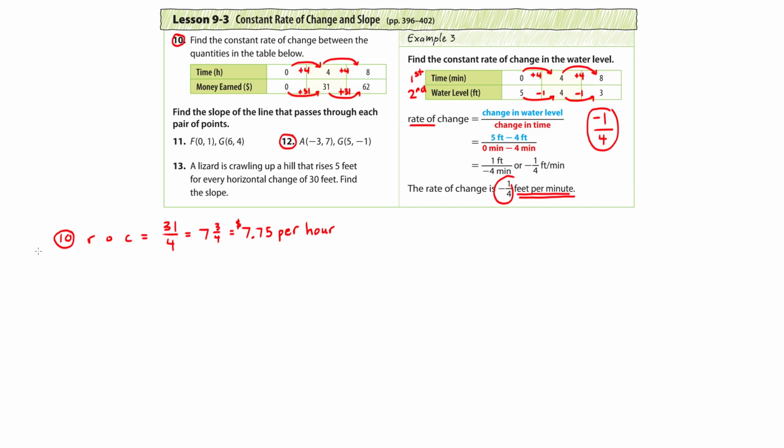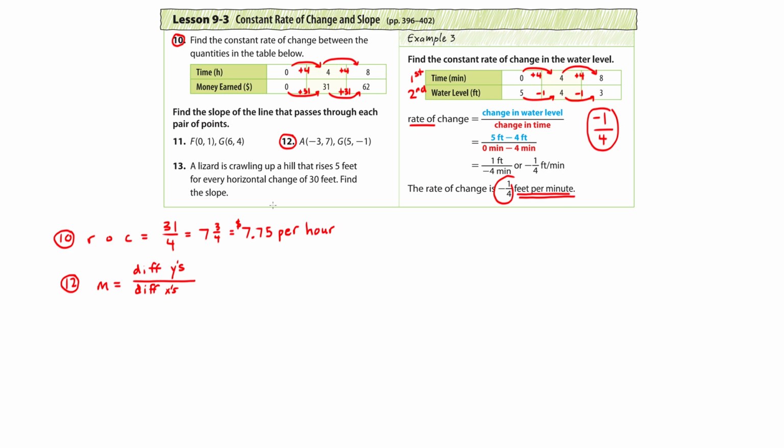We are asked to find the slope. So on number 12, we are going to use what is called the slope formula. For some mysterious reason, slope is always referred to as m, and so I'm going to continue with that. Basically, how we're going to calculate it is we are going to take the difference in the y values divided by the difference in the x values. So there's a fancy little formula. Remember the y2 minus y1 and x2 minus x1. I just remembered it back in the day as difference of y's divided by difference in x's.